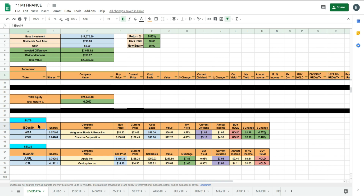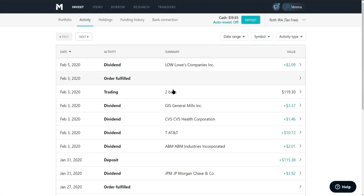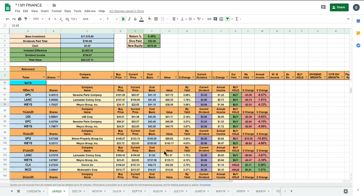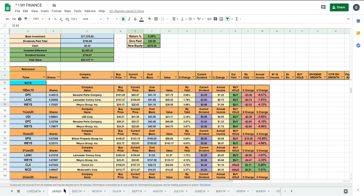I recently bought, activity, Roth IRA, 3 February. Okay, so this is 3 Feb 20. My dates there, if I don't put them in correctly. The shares here that I recently bought for Walgreens and Chevron, those are positive. The other ones were captured at the very end of January, so that would have been on the 31st of January. That's how much they were down since buying into them. I'm not sure where they're at currently, just because I don't keep that data. I just locked it in and set it and forget it.